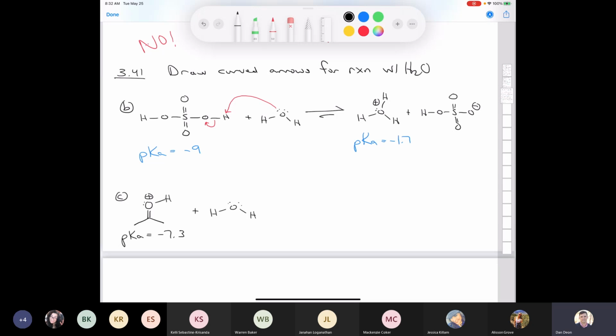So what's going to happen if we put this in water? If we put this in water, it's going to be a proton donor, and the water is going to behave as a proton acceptor. So it's going to take that proton, then this pair of electrons is going to end up back on the oxygen, like that. I'll draw my equilibrium arrows like this. I'm going to end up with my ketone intact, and I'm left over with the hydronium ion. I'll just draw H3O plus like this. The pKa of the hydronium ion, again, is around negative 1.7. So that's why the equilibrium is going to lie to the right. It's going to lie to the side of the product.